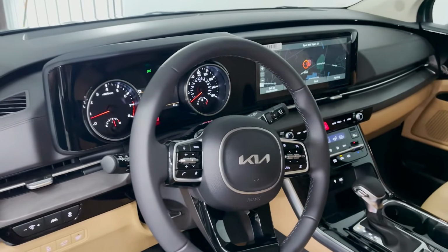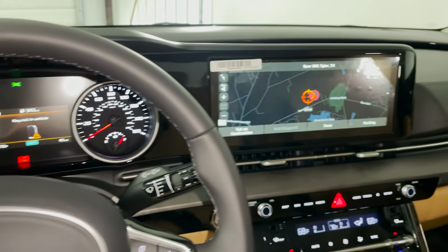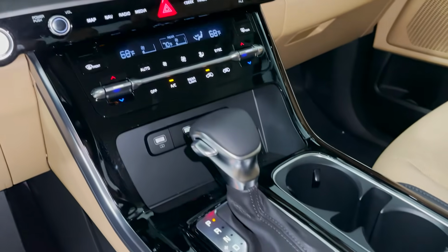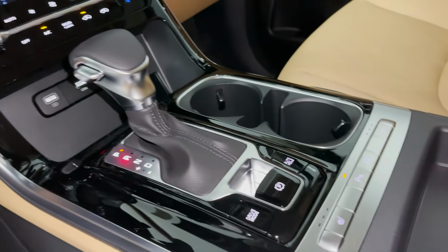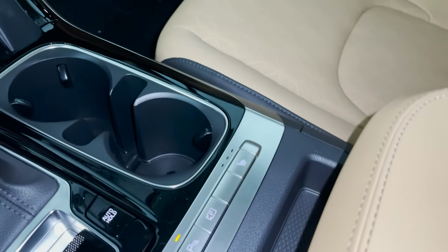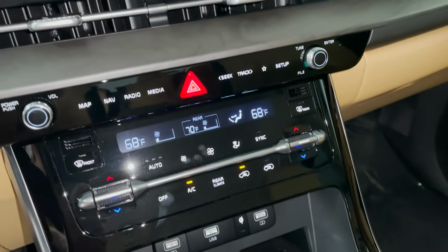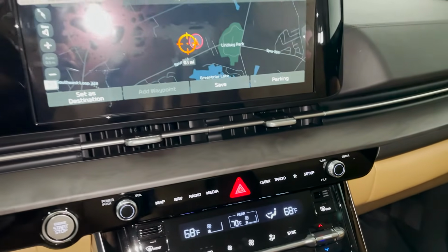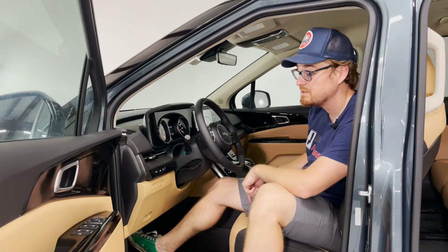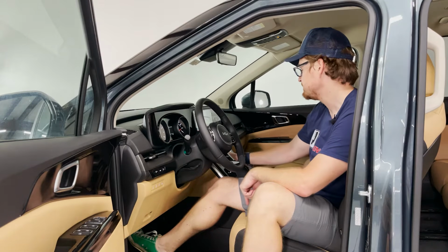This one has got analog and digital gauge cluster with the helper screen in the middle. Huge touchscreen infotainment system here. And then you've got dual zone front AC controlled by some pretty awesome toggles here, heated front seats, and then a parking camera button to help you see all around you when you're parking or driving in tight spaces. But again, very beautiful place to be, and would make for a nice highway cruiser.